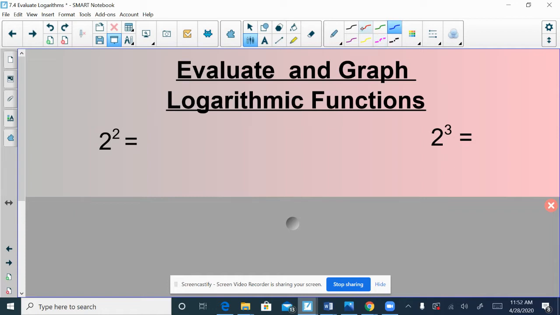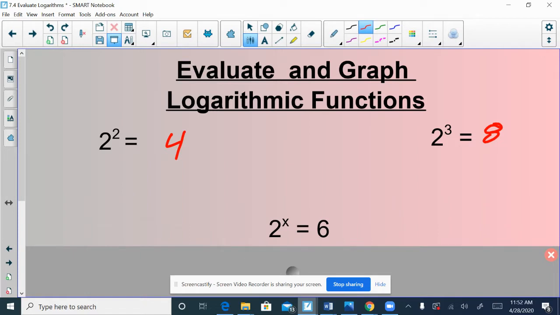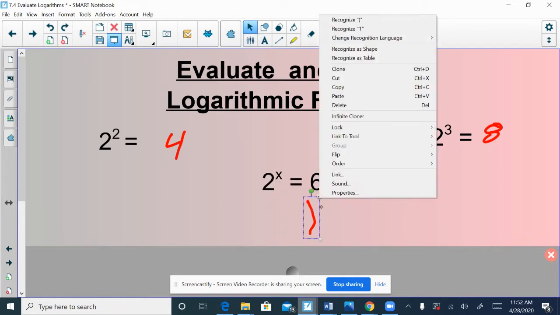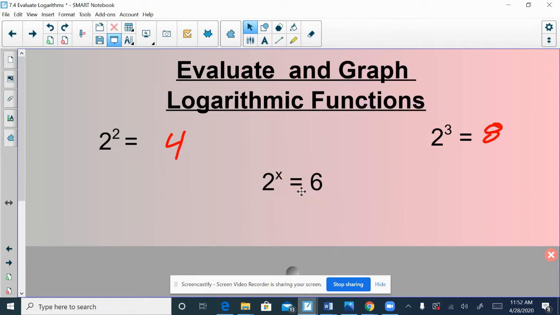So obviously, you guys know that 2 to the second power is 4. You also know that 2 to the third power is 8. However, if I were to ask you a question like 2 to what power is 6, that is a math question that you guys would get stumped on, okay? If I asked you what number does this work for, you guys should be able to come up with a very good guess. It would be somewhere between 2 and 3, right? Because 2 to the second power is 4, 2 to the third power is 8, so 2 to the 2 point something would be 6. However, that's not going to be good enough.